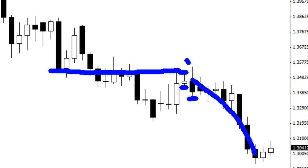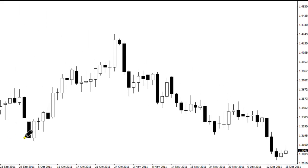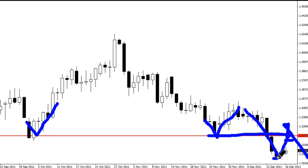What is interesting on this chart though is the levels that price has now broken through. You'll note that we had an important level through here. We had support. I'll throw a horizontal line through there, and you'll see that this was a very important level for price to break through. So we had support holding, and price has broken through. Now, what we'd expect over the next few days is price to potentially retest this area. That's a great area to get on the 4-hour, 1-hour charts and look for possible rejections, pin bars or engulfing bars to short this market back down to the recent lows.